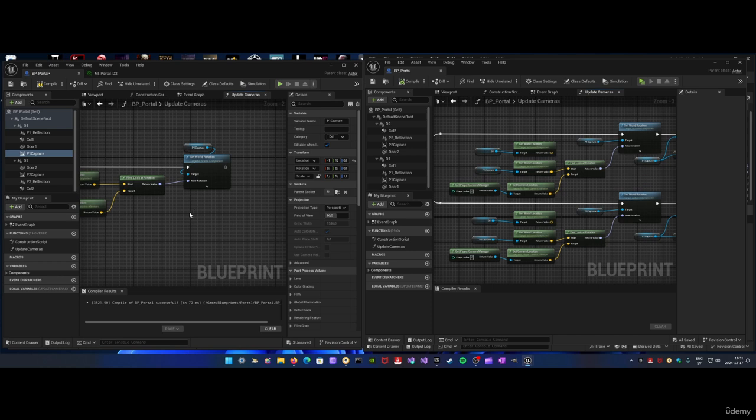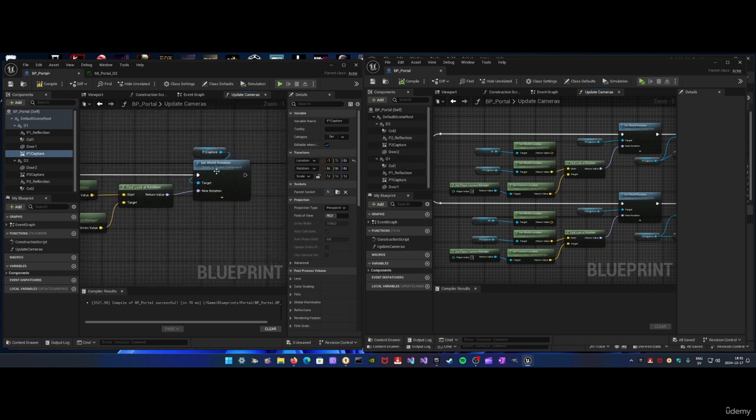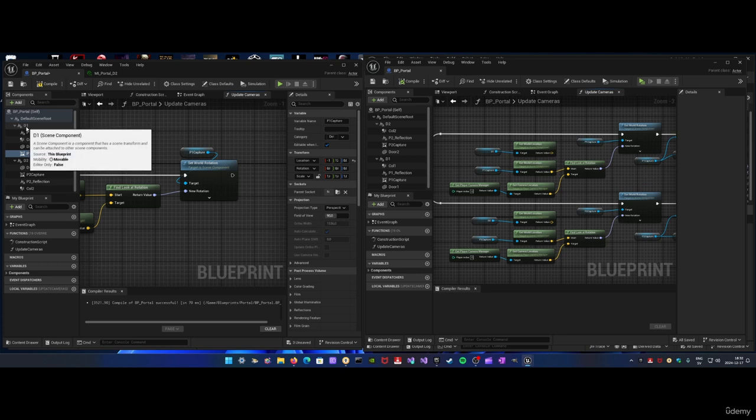Why am I saying this? It's because when we rotate this in a world scale like this, in normal cases, those sub-components here, if you look at P1, it's a subcomponent of D1 and the default root scene component.